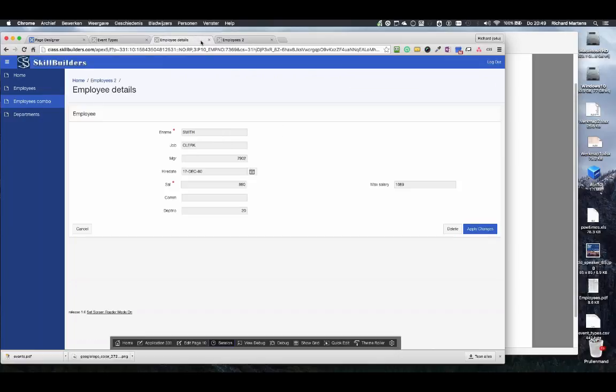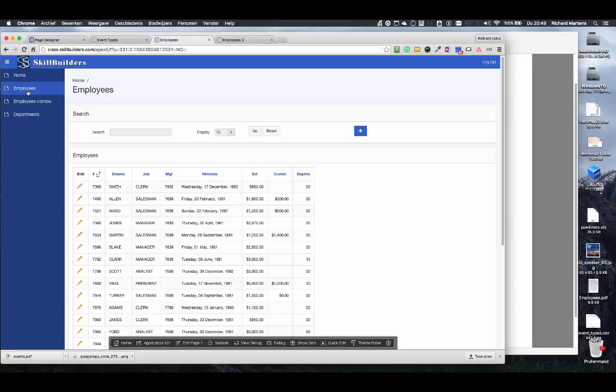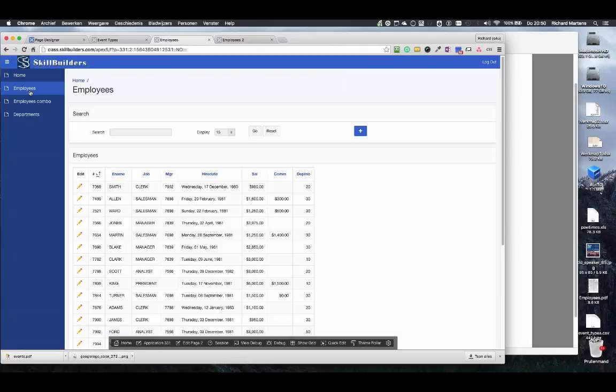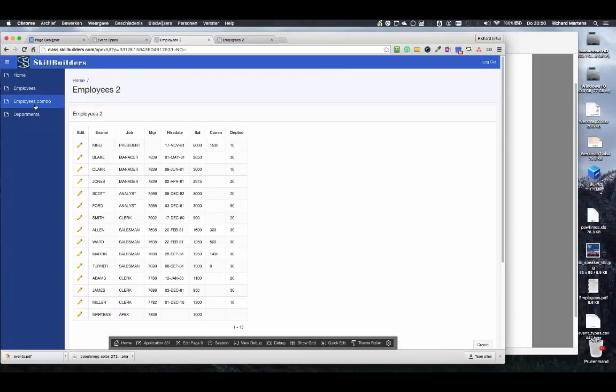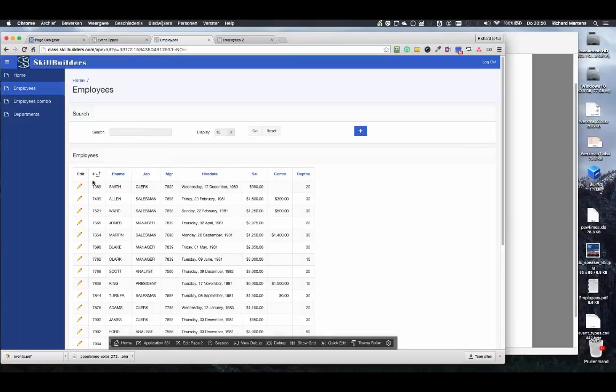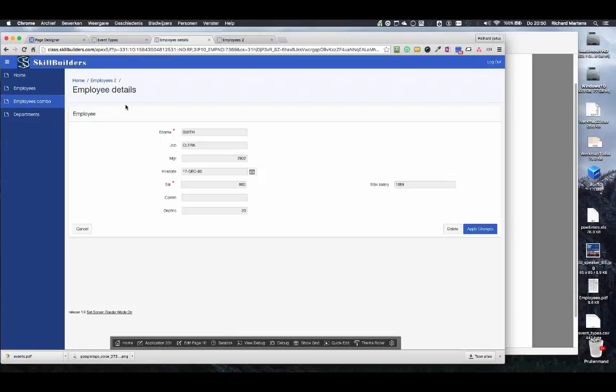One other thing we can do with branches, as an example, I have here two pages, employees and the employees combo. One is an interactive report, and the other one is a classic report. Both are going to page number 10, the form.